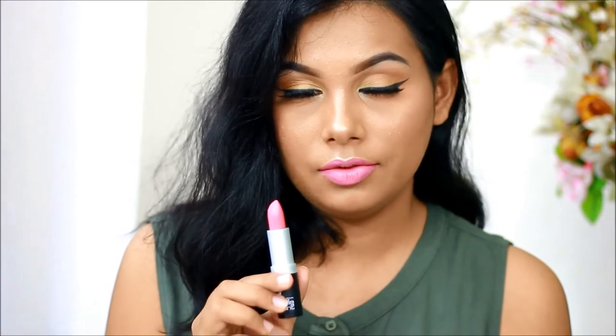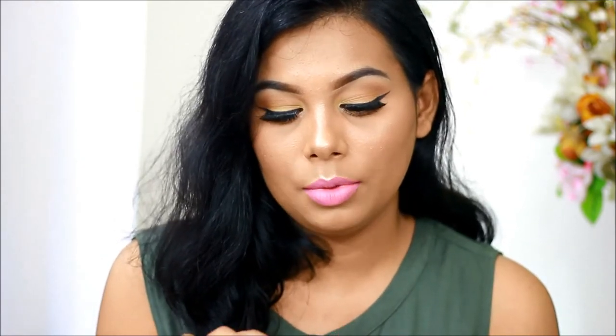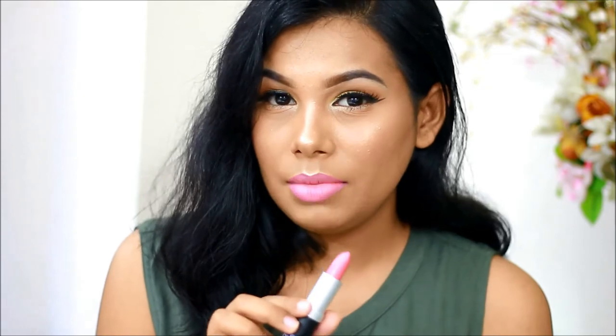My final thought on M105 is that the application is somewhat creamier than the M107. This one is very light for my skin and as you can see, I literally have a full look on my lips. It's perfect for light skin tone and as you can see, it's 100% pigmented — I will give it 150 points for pigmentation. It has a creamy texture with a matte finish. I will use it very well.